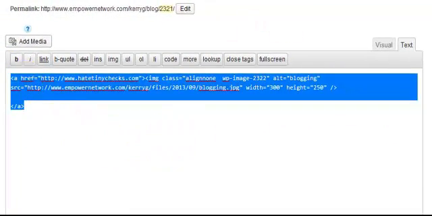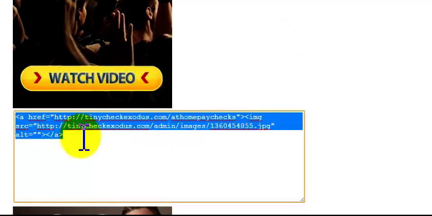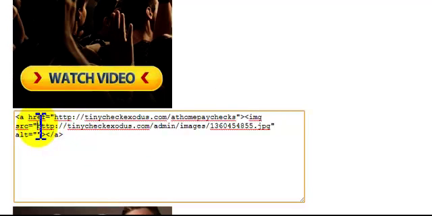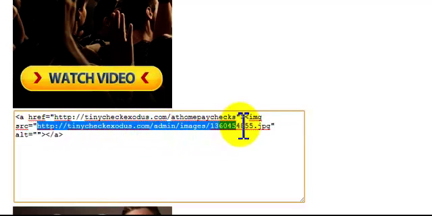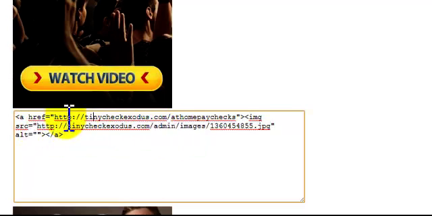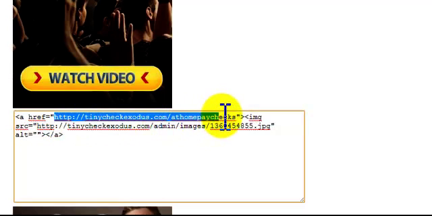Now, if you look, what we just created was a similar type of link like over here. Same thing. This picture is being hosted or pulled from TinyCheck Exodus website, and when people click on it, this is where it redirects.